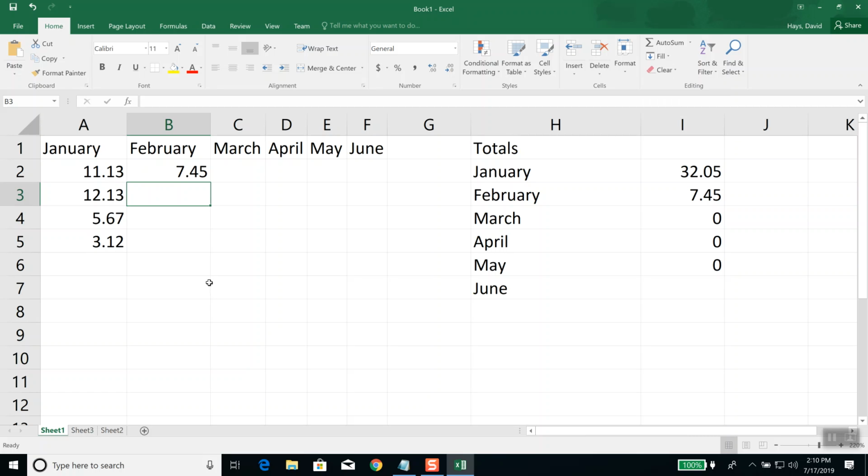I've got this weird screen in front of me. I don't know what this is. This is funny. Well, I tried to just take clear formats. Oh, it says Microsoft Excel is not responding.